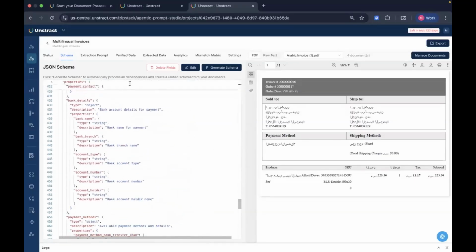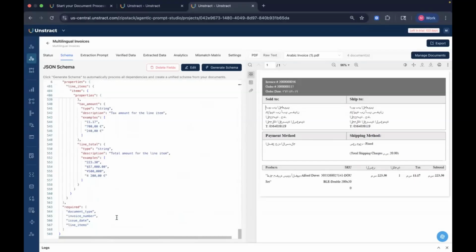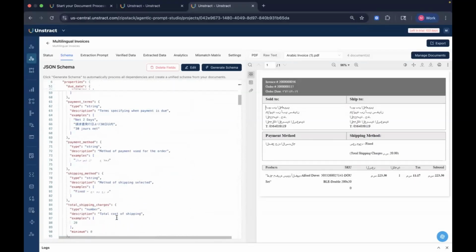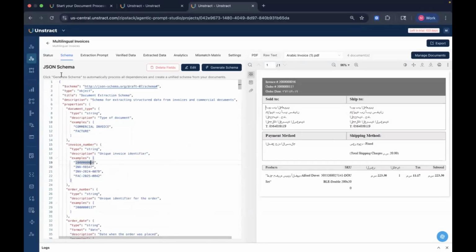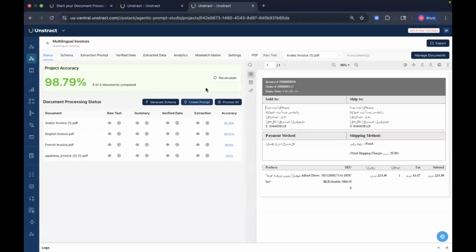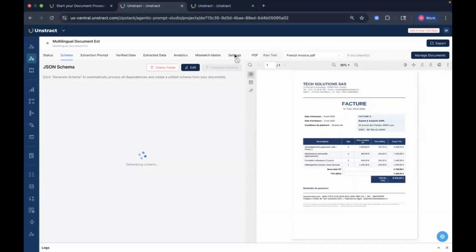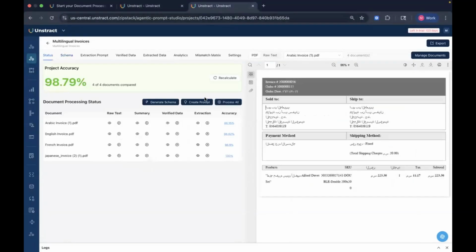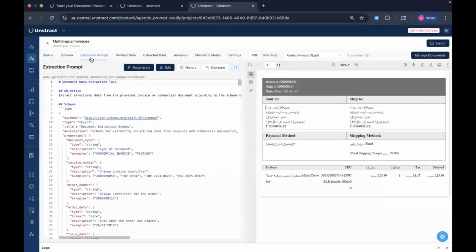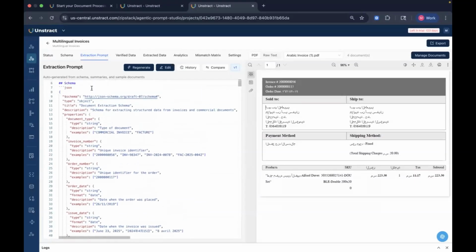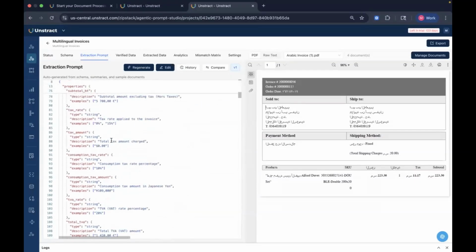And this schema will then be used to generate your prompt, which is going to be the next stage. So the next stage is to click on create prompt. We will be doing that in this project as well. And in a couple of minutes, the system generates a detailed 7 segment prompt. So you have details like the field level guidance, what does each field represent. So you can see that we have the schema given over here.